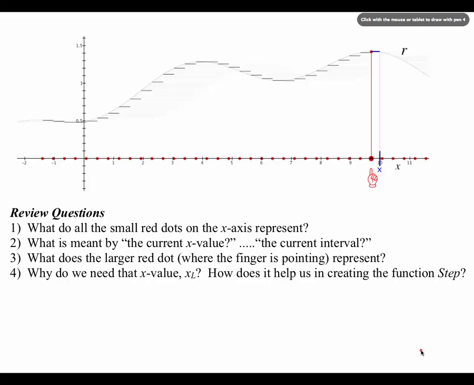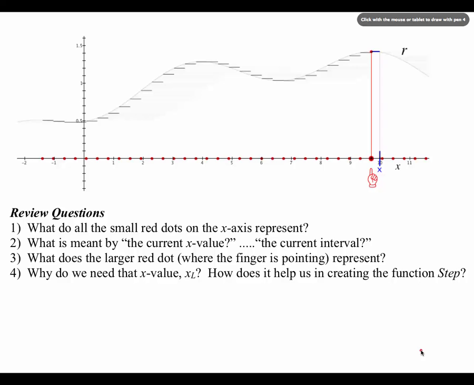I'll say that again. It's the x value at the left side of the current interval. And why is that important for us? Why are we interested, given a current value of x, in identifying what that x value is at the left side of the current interval? Do you remember why that's important? Yes, sir? We're adopting whatever the rate of change is at that x, we're taking it for a span of an interval. Yeah, so whatever the rate of change is at that x, that's going to be the whole rate of change for that interval in our approximating step function, right? And you can see that up there, the blue, it's being formed right now in that current interval. That step is being formed right now based on the rate at the left side of the current interval.